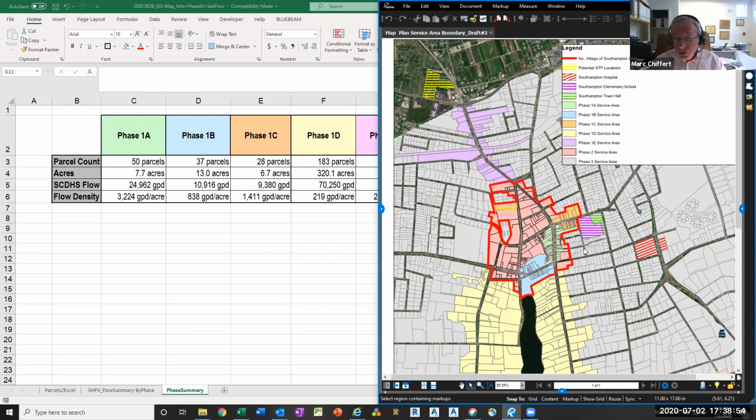I think it's best to go full speed and try to go full speed with a larger plan. And I agree with you, Mark. And then when we construct it, then we can construct in phases. But I think that it should be part of a master plan. When you look at the total amount of flow that Nick is proposing, it is around 211,000 gallons per day, which is not a very large flow. That plant at the location that's proposed could service other areas. I think that if we march all in that direction, then possibly we could then implement it. The phasing should be in the implementation, not in the planning.